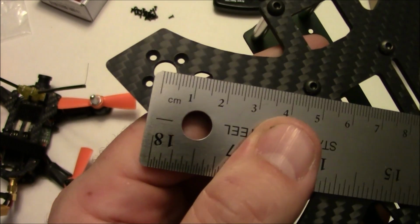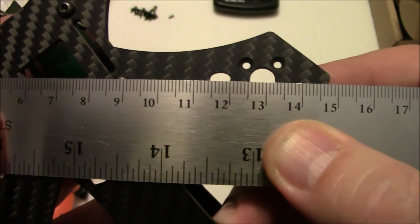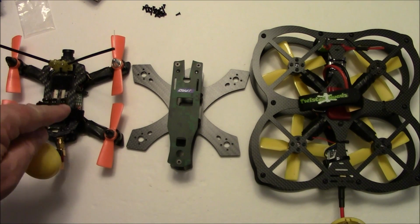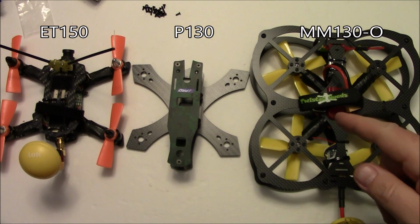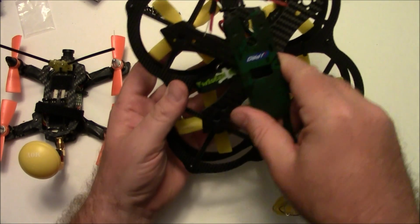This is advertised as a P130, so you'd assume that it's 130 millimeters, and it looks like it's just a little bit shorter than 130, maybe like 129 or 128 millimeters. So here are 3 smaller size frames. This is an ET150 and a MM130-O, and I can only assume the O stands for owl. But these quadcopters here should actually be really close to the same size.